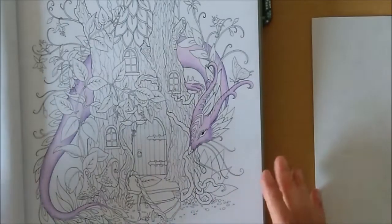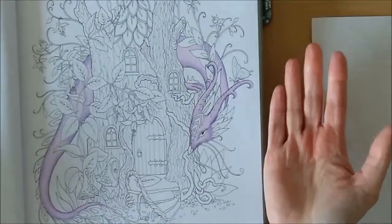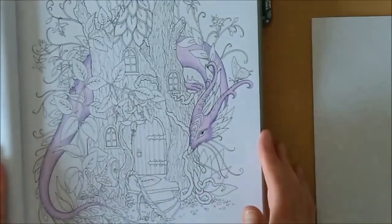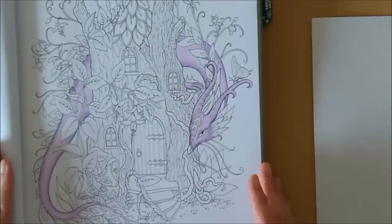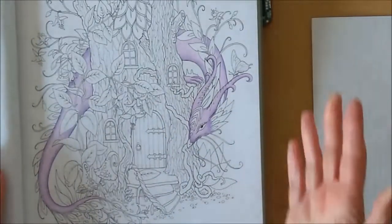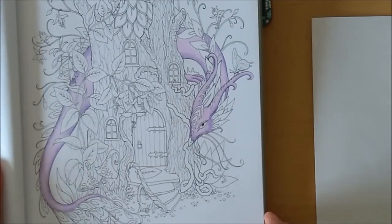I've had to tilt my work slightly towards me. I always colour my work tilted towards me. I have stands to do that. I find it eases my back, and I'm not leaning over quite so much. It's not as tilted as I normally would have it, but obviously I can't record with it so tilted.